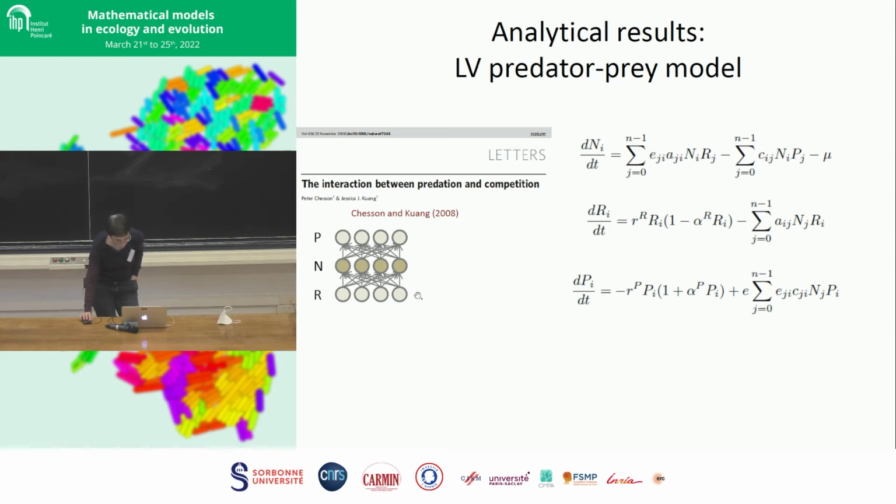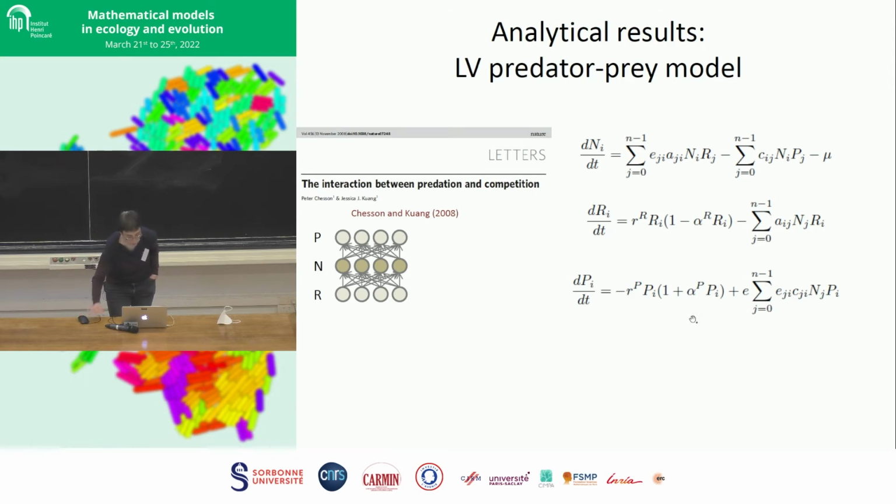So you have 3 trophic levels. You have resources, the equations here, where you can see that the resources don't compete. You just have intra-specific competition here. You have intermediate species N, which will be a focal species here, which consume the resources and are consumed by the predator. And the predators here, this term here is negative, meaning that they need the prey to sustain themselves. And again, you don't model competition there, but you have an intra-specific competition term.